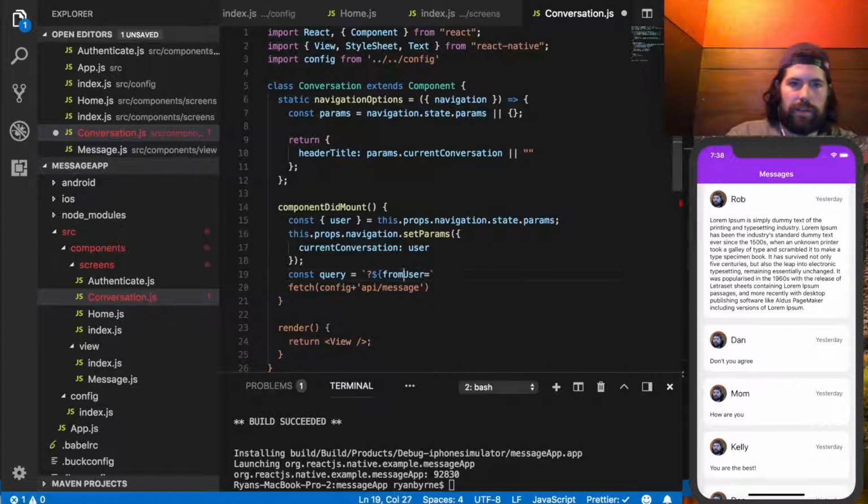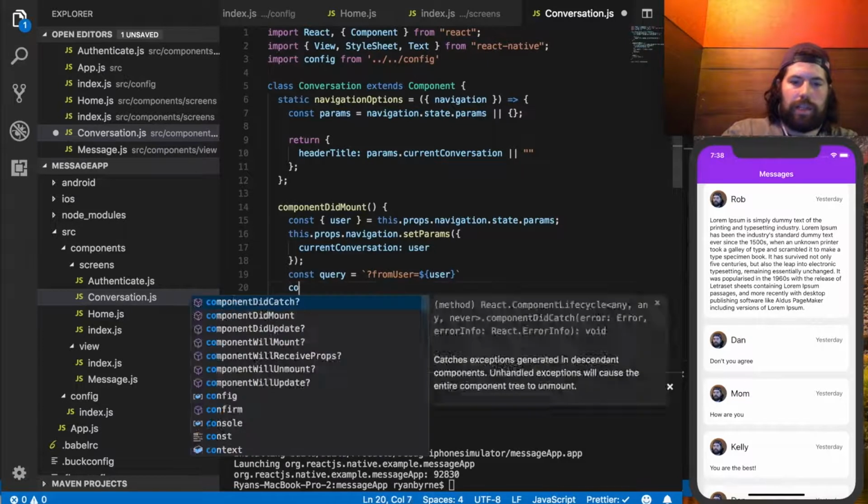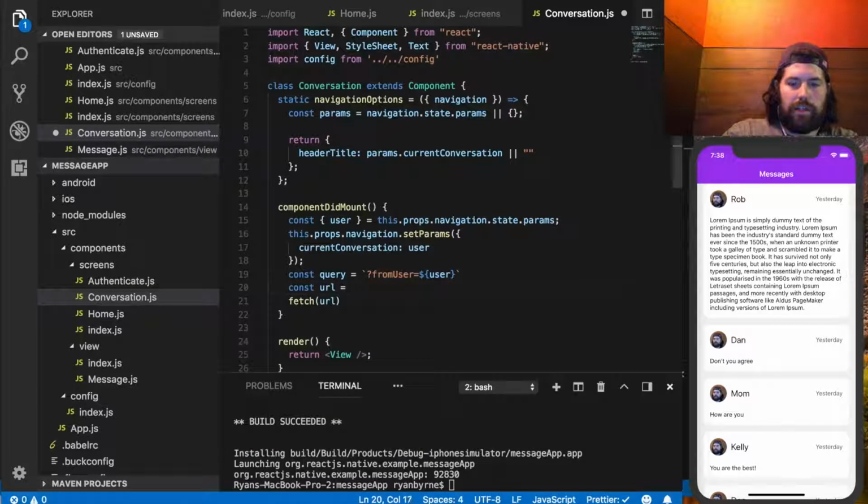Whoops, sorry. So this is just regular text, and then this is going to be our user. Query, and we're going to say const URL is going to be config plus API plus message plus query. And you can use the backticks if you want here. In fact, we probably should to be consistent.